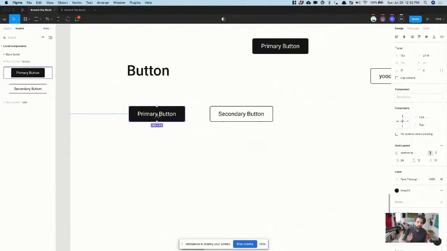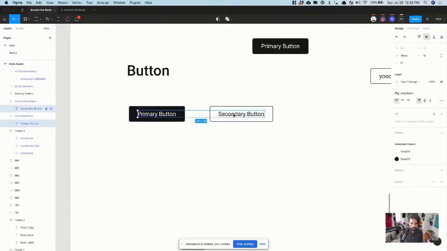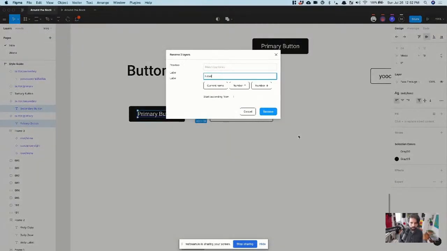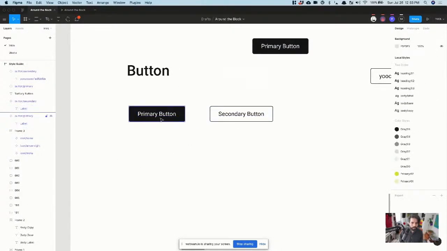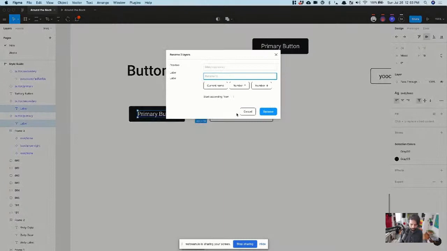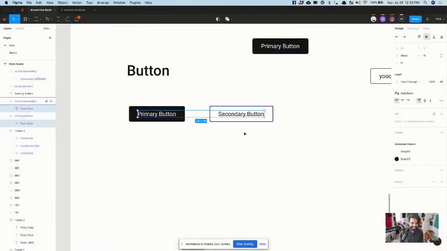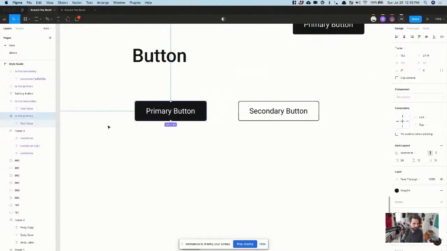Now, this part is fun. We can insert an icon too. By the way, let's also change the name of these. Let me change the name to be label, so that way, inside your component, the text is called label. Or value. Yeah, maybe value. I think I press Command R, and that way you can rename multiple layers that are selected. I'm going to call it text value. You can never be too obvious, okay, my friends? Make it obvious, make it easy to understand for other people.